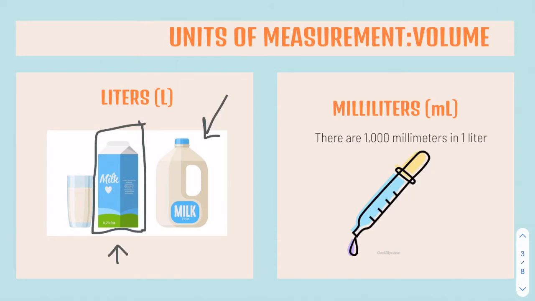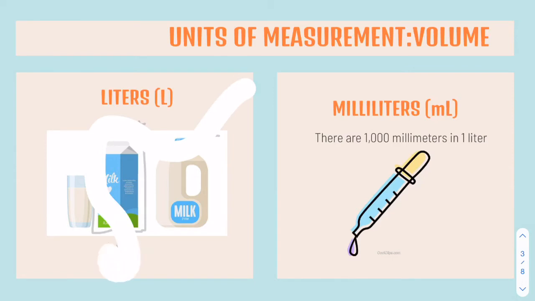There's also liter water bottles that some of you might have seen. A really popular term that you'll find with liters is a 2-liter bottle of soda. Think about your typical bottle of soda that you would have at your birthday party. That is 2 liters. So think about half of that is just 1 liter.